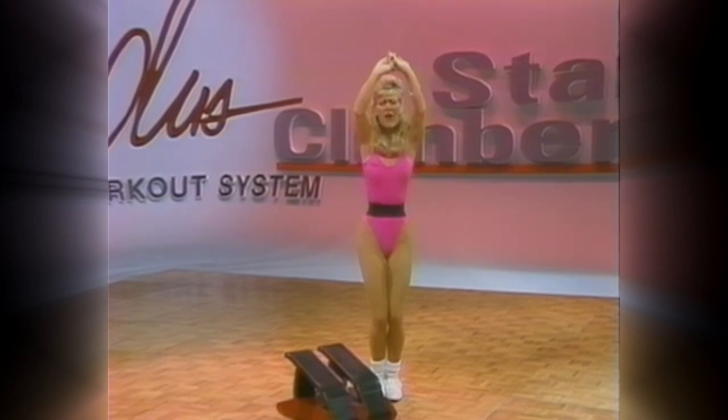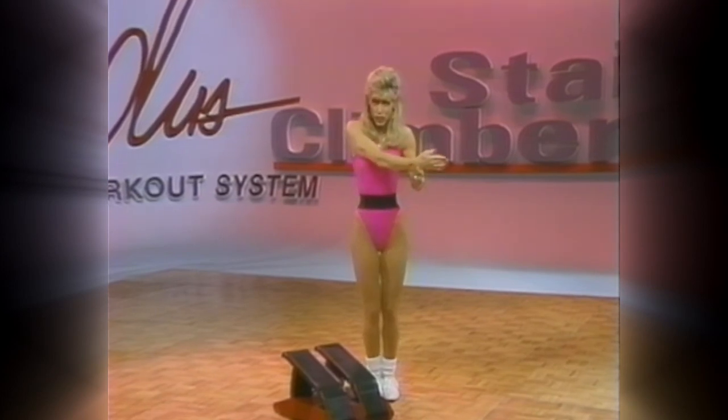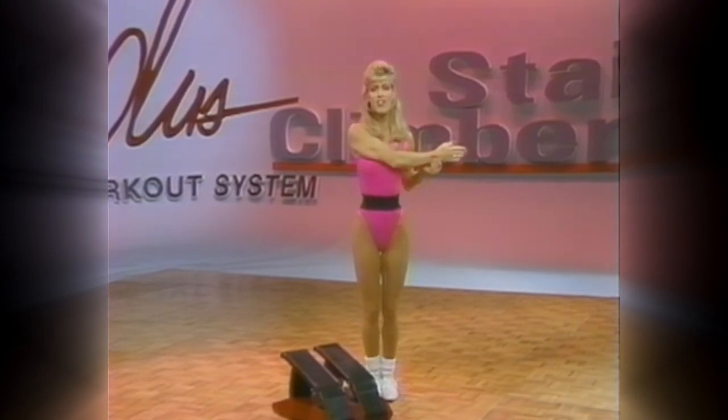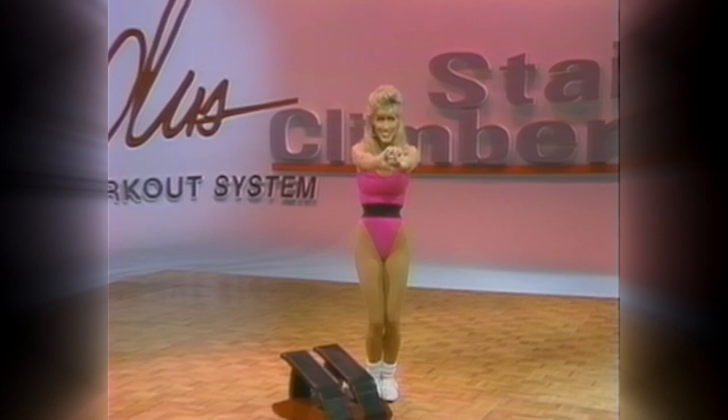Bend through the knees. Bend through the upper back. Hold it. Right there. Hold it. Excellent. Now reach your body right like this. Stretch it over. Reach, reach, reach, reach. Hold it. Good. Back to center. Press.